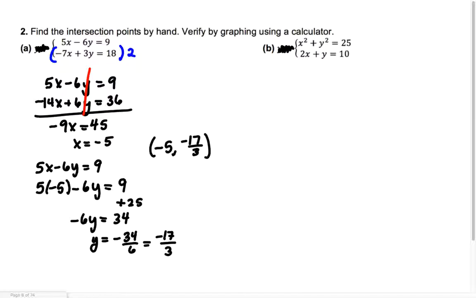So this is one where, notice how we have the y right here by itself? Well, not quite by itself. We can get it by itself though, right? So we get y equals 10 minus 2x. That's how I would approach these ones. Because I don't have the x squareds where I can line up x squareds or line up y squareds, because the second equation doesn't have an x squared or a y squared, right? So we're going to do substitution. So we're going to take the y and replace it with 10 minus 2x. So I'm just going to the top equation, and I'm taking y, and I'm putting in 10 minus 2x for it.